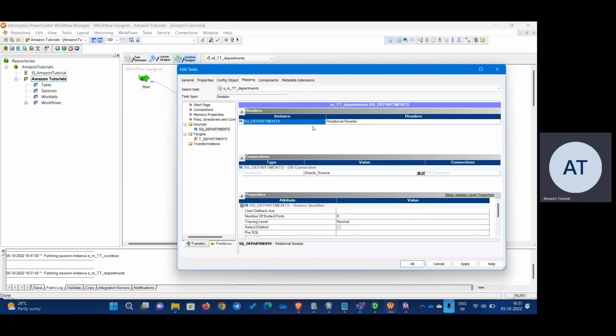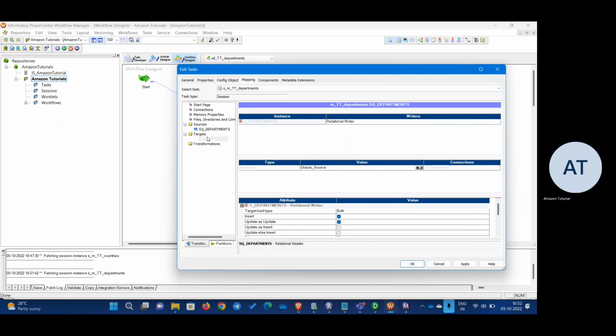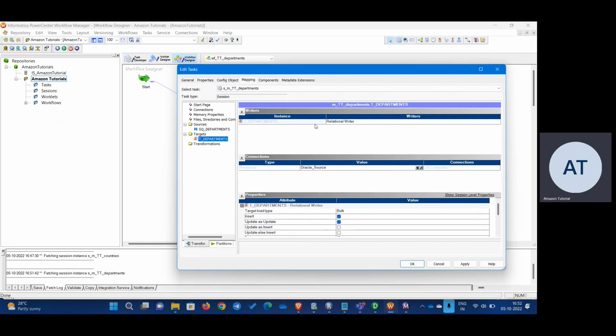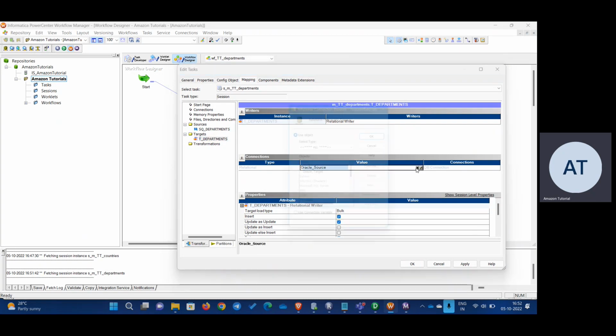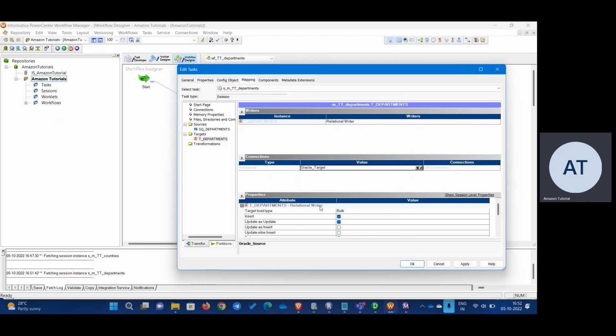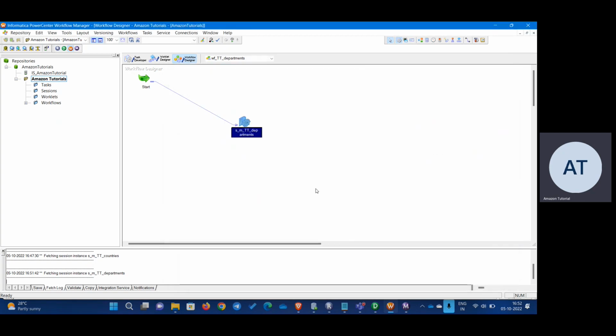Department table, relational reader, the source, that's fine, looks good. Now we come to departments. Here it's a relational writer, that's correct, but it should not be source, it should be a target. Click OK. Rest leave as it is, no need to do anything. Apply, OK, save. Now it is valid.